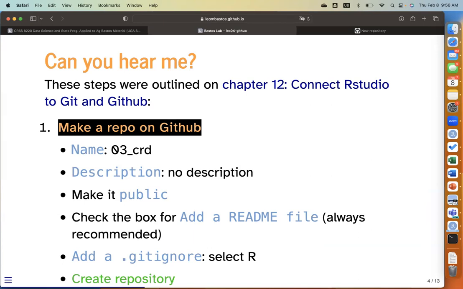When you do a git pull, on that 04 class code folder, there are going to be two scripts we're going to be using today. They're both named with the date of today. So 0208, one is randomization, one is RCBD.